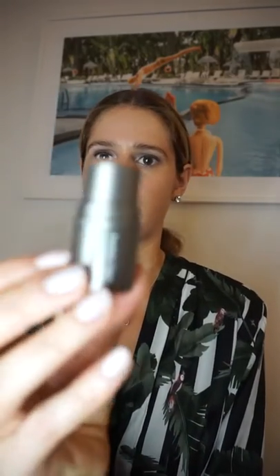Next up for my skin I'm going to do a quick cheater's contour. This is the Well People bronzer — I use this during the day and at night. I pop it right where that line is when you suck in your cheeks, to give a little more definition. Then for highlight I use the RMS Living Luminizer. I also use this during the day but it's very versatile, and at nighttime it really pops. It comes off really creamy, it's coconut oil based, and you just dab it on the high points of your cheekbones.